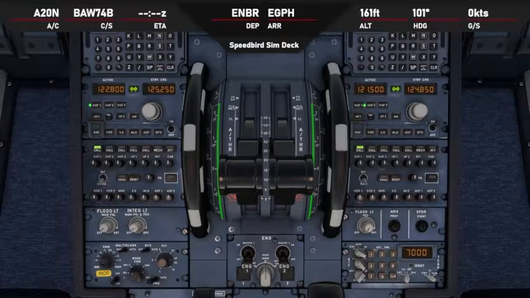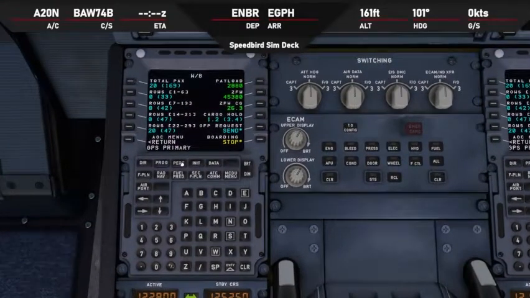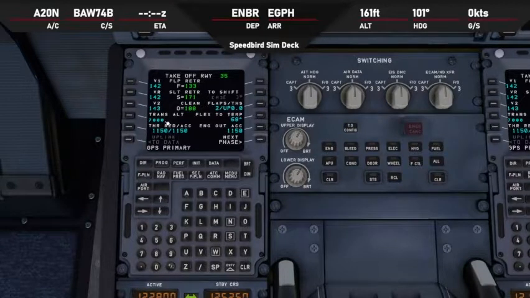Okay, so that was the ATIS, and what that's telling us is runway 35. Transition altitude is actually 8,000, but we've got to contact Polaris for clearance on 121.55, which we'll do in a minute. So I'm just going to go back into the performance page. That transition altitude, it's saying it's 8,000.